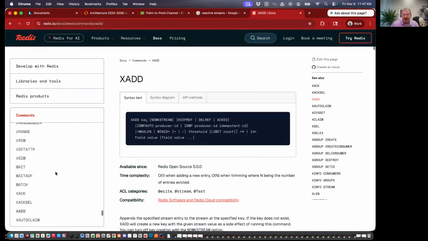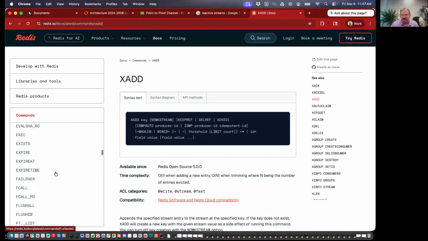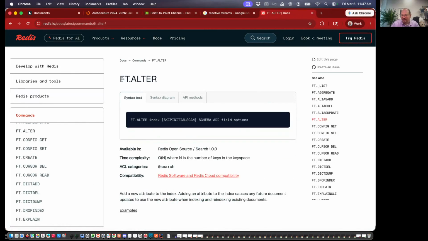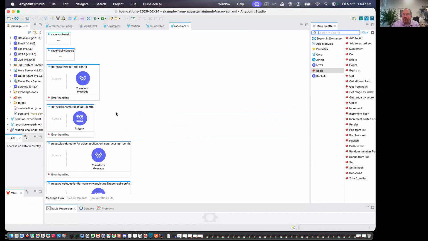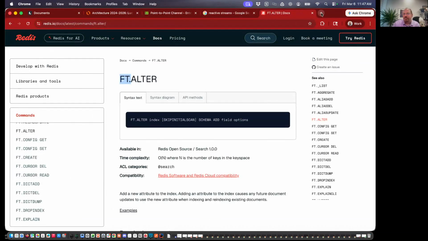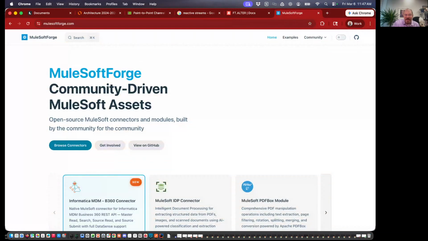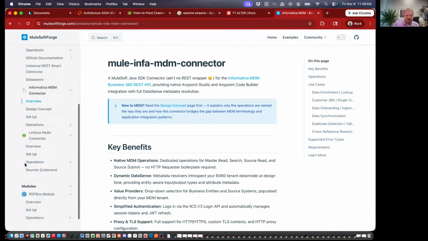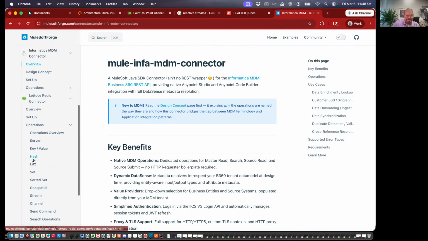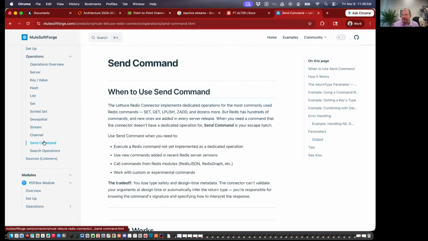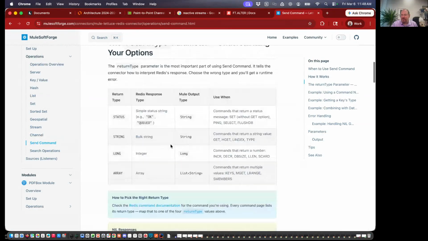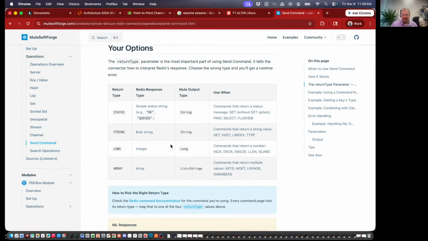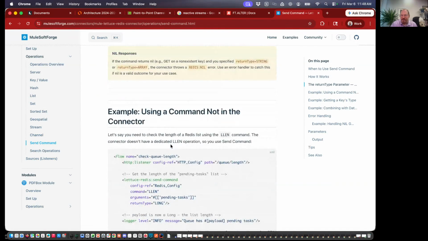Some of these commands are extensions. So you can install an extension in your Redis server and get these kind of commands that don't really belong in the connector, right? Because they're part of an extension. And so if you want to support those or Lua commands, I made the connector have, here, I'll just show you on MuleSoft Forge. I made the connector have just a send command one, right? So it's this one, you just give it text and it'll send anything you want and get the results back. So that was the first time I needed it.